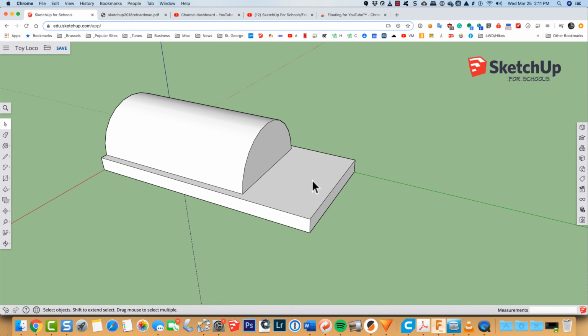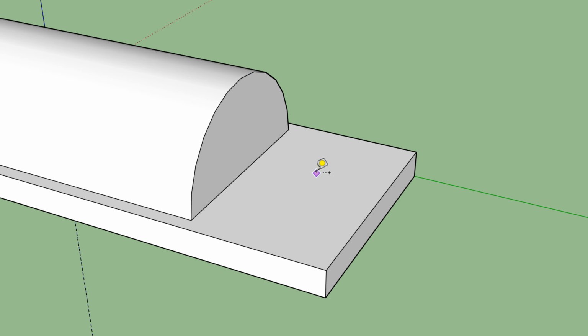So again, I need some layout geometry, so I'll type in T for tape measure. I'll come down along this back edge, again, not on the midpoint of the group, but rather just somewhere along this edge. And I'm just going to drag it across the green axes and put it right there. Then I'm going to type in R for rectangle and choose this intersection and create a new face that goes to this back point.